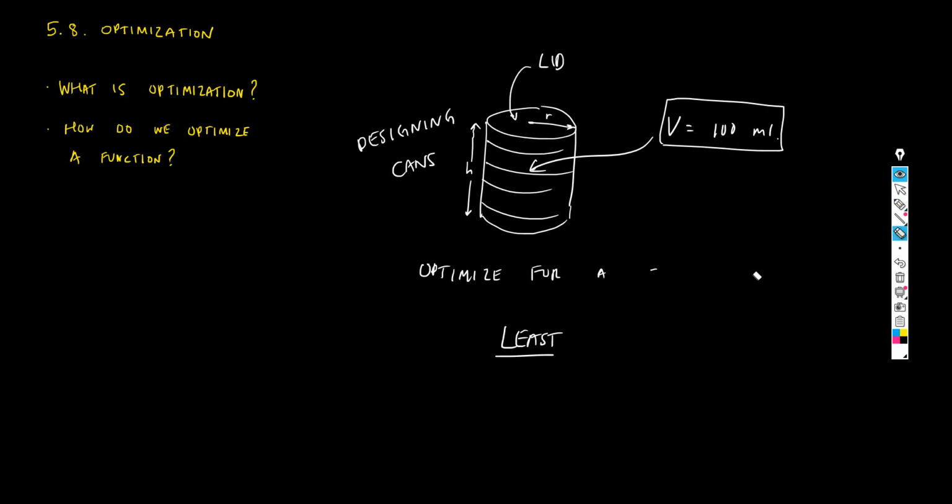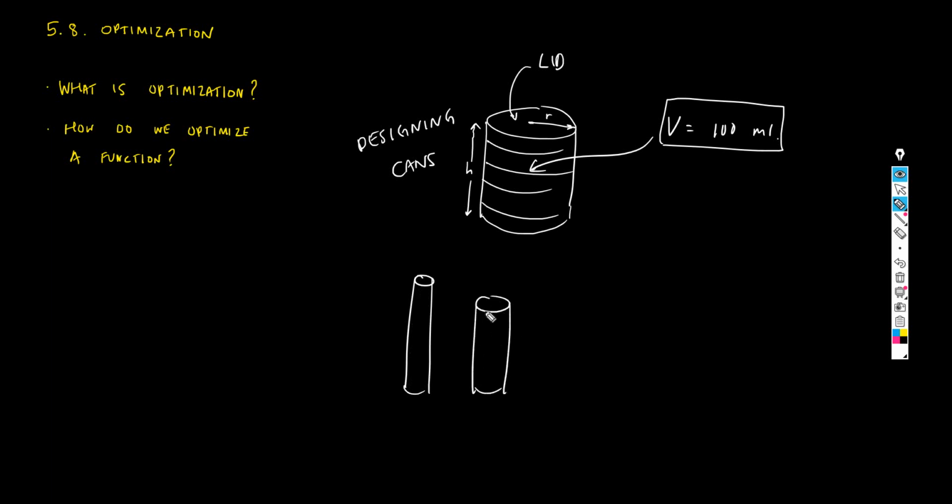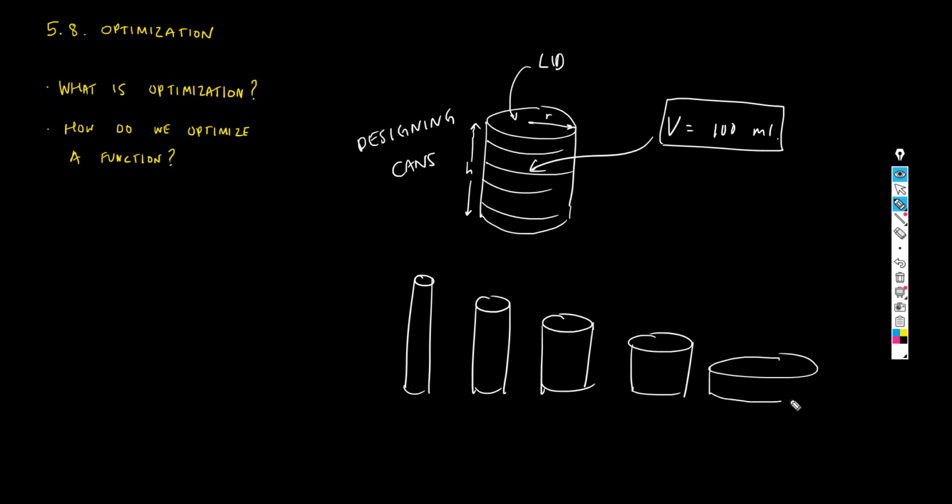And you can do that in basically two approaches. You can either start randomly designing cans. For example, you can make a very large, very tall can, or another less tall but more wide. And you can do that repeatedly, right? Less tall, wider, less tall, wider, and now this one is very wide but very small in height, and so on. So you could do this in a trial and error approach. All of these cans will contain 100 milliliters of food, but the difference is that all of these cans will have a different amount of material.